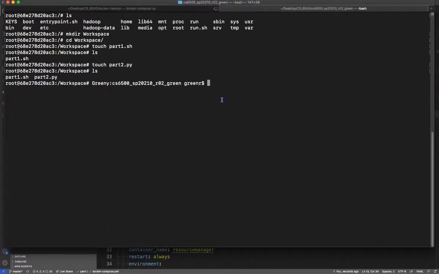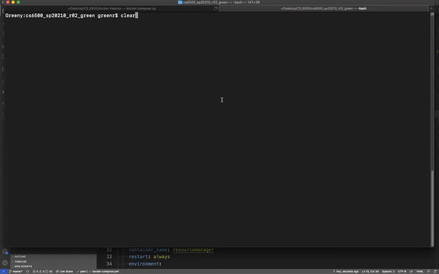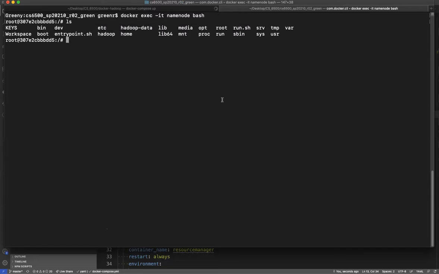Okay. So I'm going to go back in here. You'll see it kicked me out of the container I was in because it shut down. And let's see, we are going to do exec node bash. Let's see if it's up and running. Hey, ls, there we go. You will see right here I now have a workspace directory that was not there before.